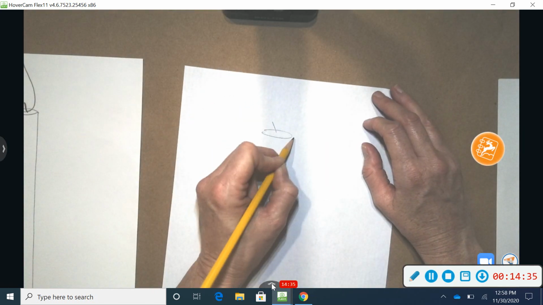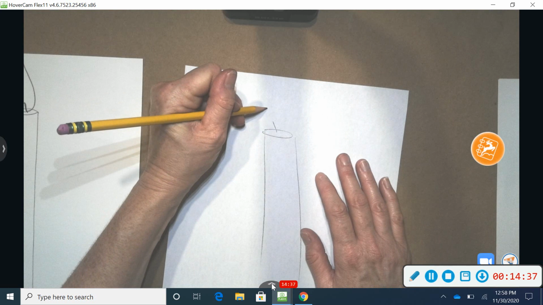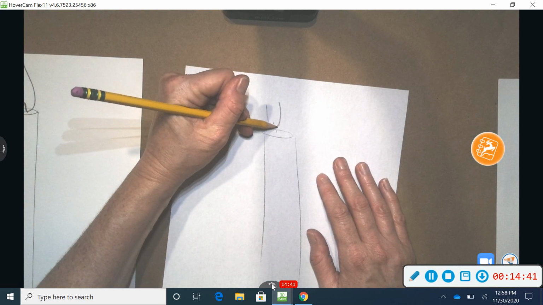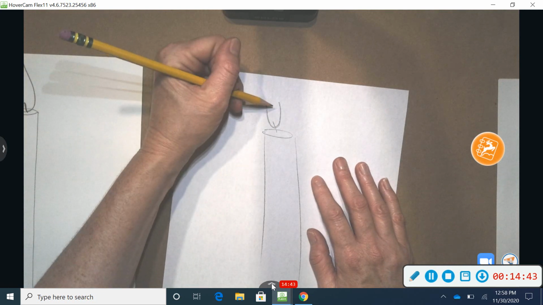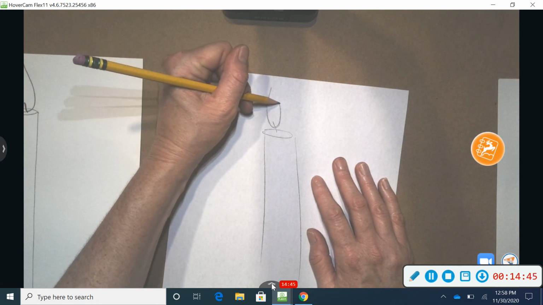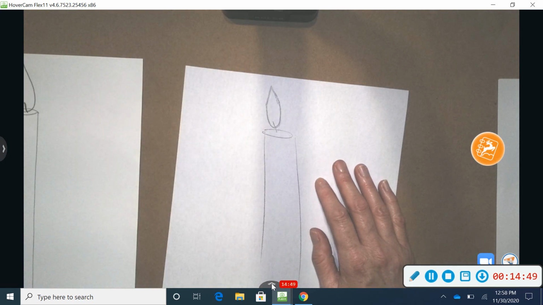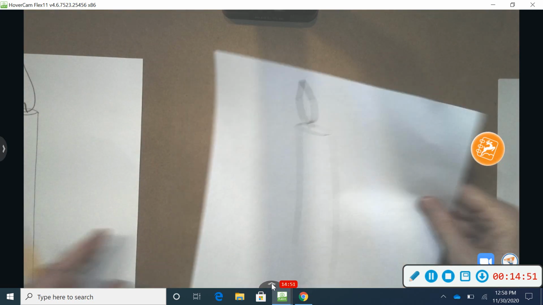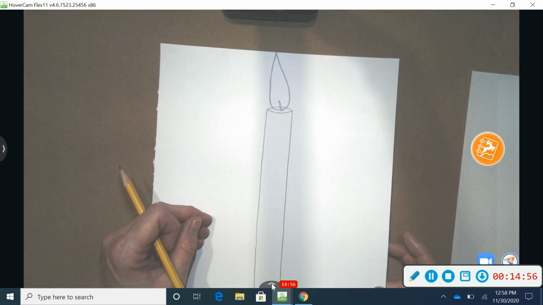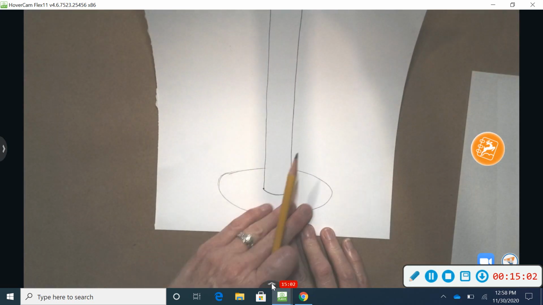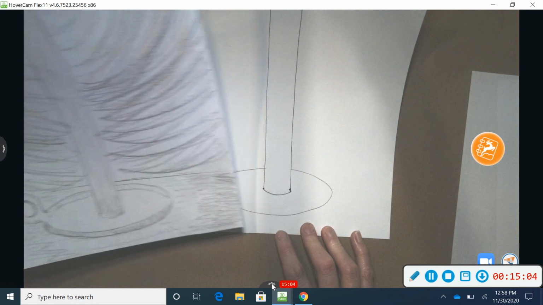Or here's another way to make a curve to a point. If here's your candle, you can start by drawing a U first, like the letter U. And then when you're done with that, just point it and point it. So it's kind of like a U with an upside down V on top of it. There are lots of different ways you can make your flame. So here I am back here, and now I'm going to move on to the base of my candle holder.